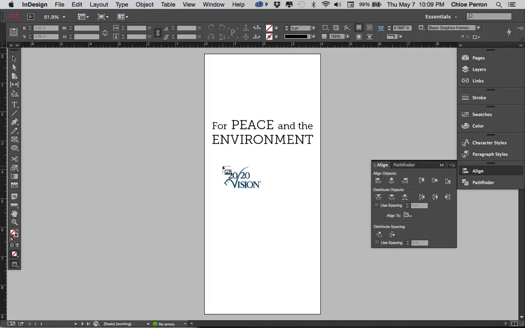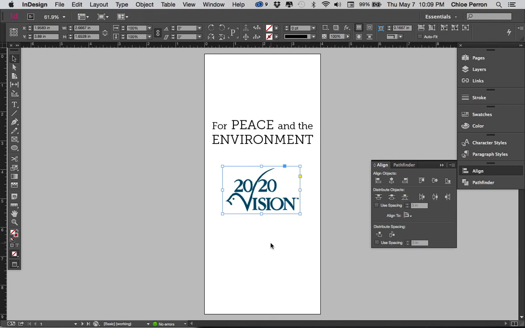So there it is, my cursor just kind of loads up, and when I place it, there's the logo at full size. So again, I'm going to make sure it's aligned to page, and I'm just going to center it. It's a little bit not quite to the very edge of the drawing, and I'm going to center it again, and that might improve it a little bit. And I'm just going to make it a little bit bigger.